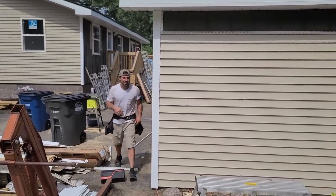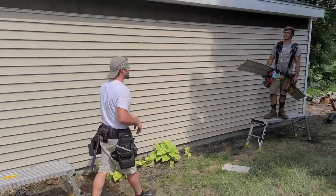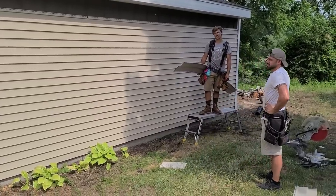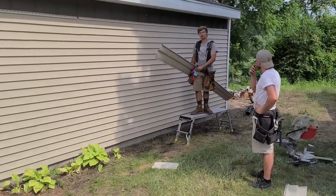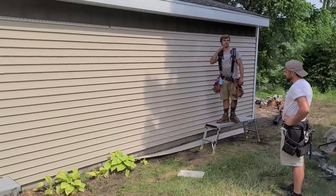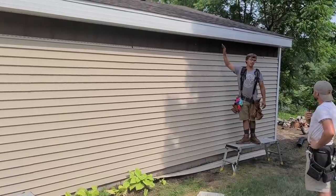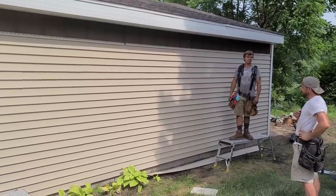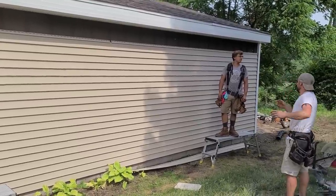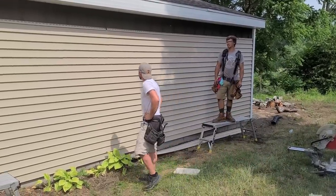We could just use UT like every other crew. No. I hate how that looks. It's garbage, ain't it? It doesn't look right. I saw the house next to the one that Mike and I did together. Their siding, they put trim nails right on the siding underneath the J-channel. I saw a video with like 300,000 views yesterday and they did that. It was just some old guy talking about it. It looks like shit. Is what it is though.